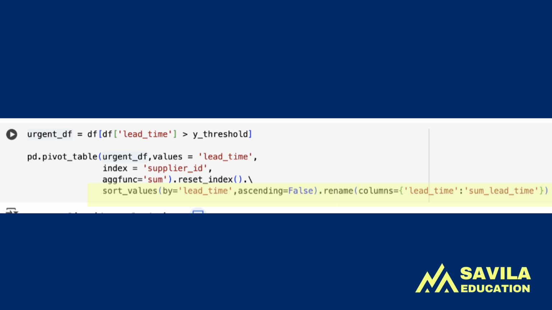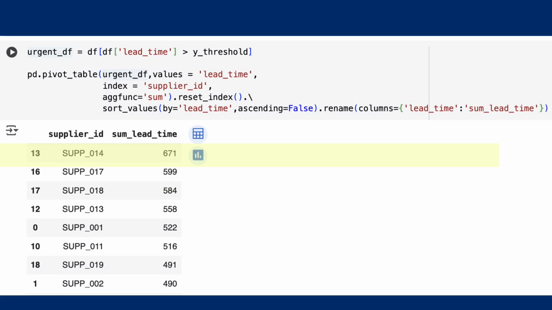And then the last thing that we do is rename the column as sum of the lead time, which is going to be the result. And we get to see that supplier number 14 is the one that has the highest lead times. This will give us an indication already of the suppliers where we need to do some research to understand what is happening with their delays and lead times.